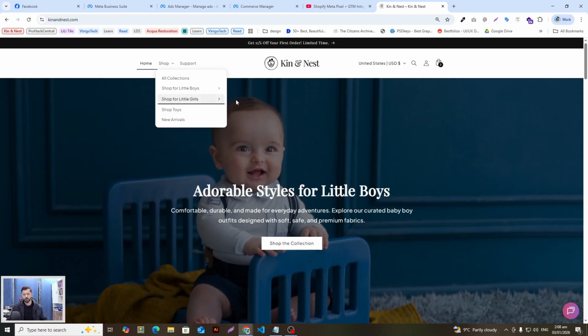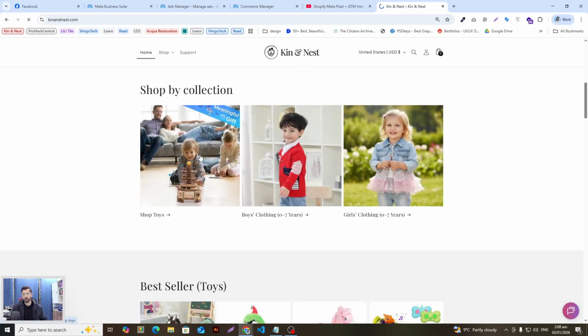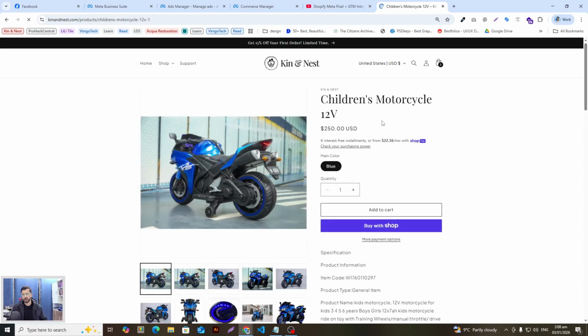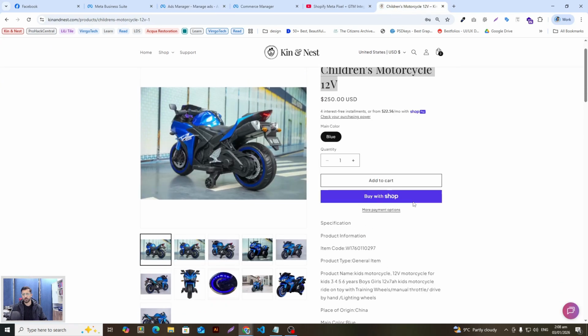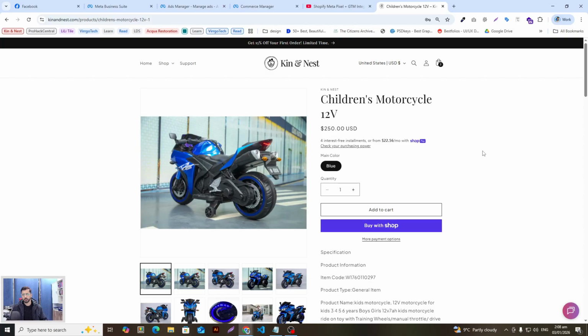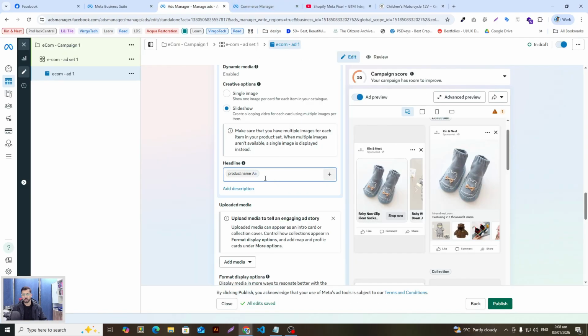If you have those product titles optimized on your website, right? If the product titles are not optimized, it's not a good idea to choose this option, because then the ad headlines the end users will see are going to be really unoptimized, clunky and irrelevant, which you want to avoid by any means.